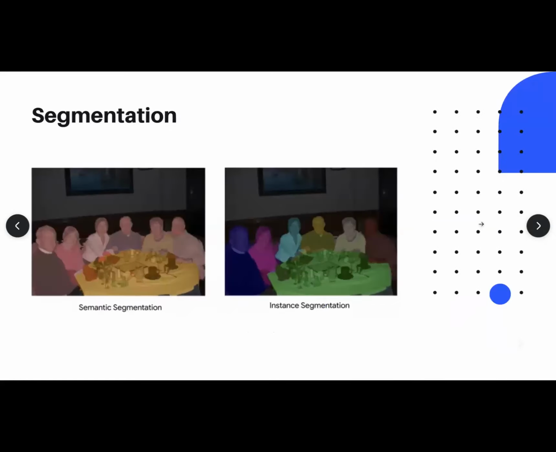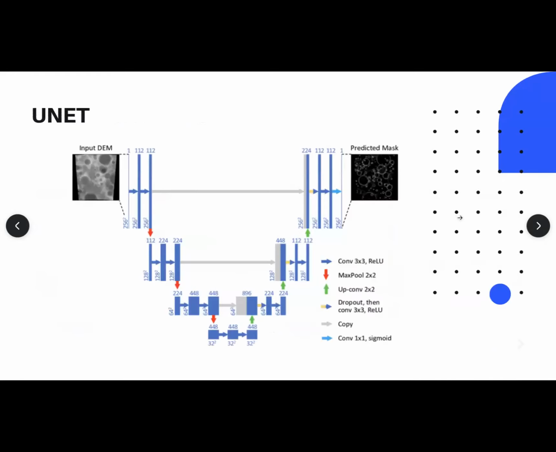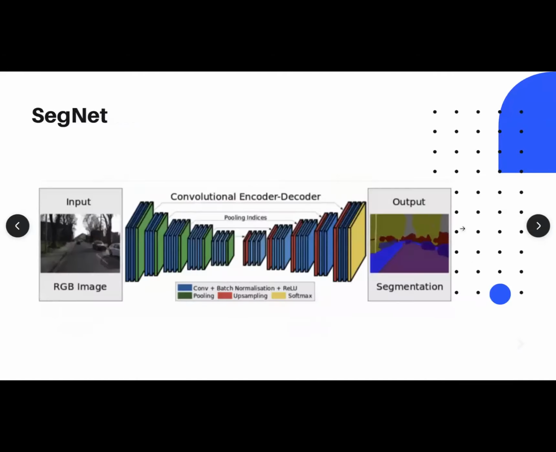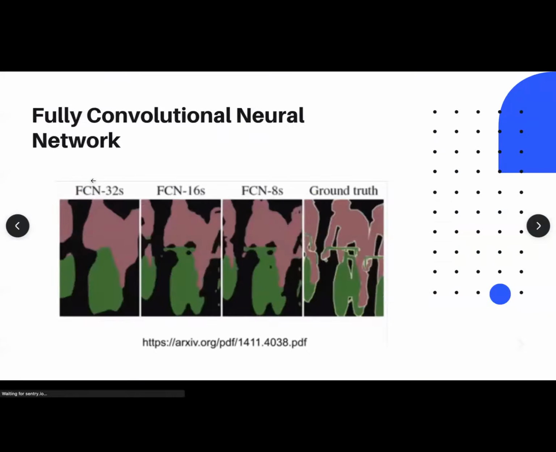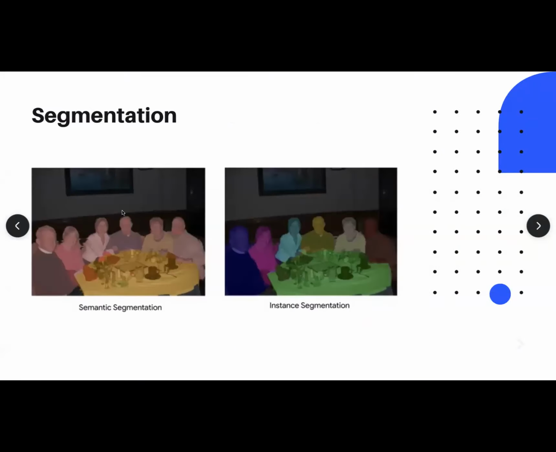Now, before we go forward and speak about segmentation, this part of the lecture is going to be quite simple. We will speak a little bit about UNet in depth, but the rest we're going to go through very quickly. And then we'll speak a little bit about Mask RCNN, which is also a very simple concept since you've already done the Faster RCNN.